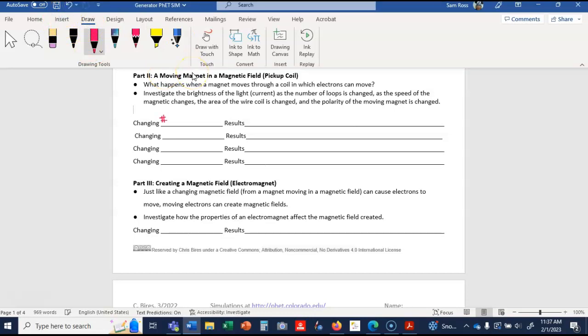So this would be number of loops, area of coil, speed of magnet, and polarity. And let me show you where you can find all of that.